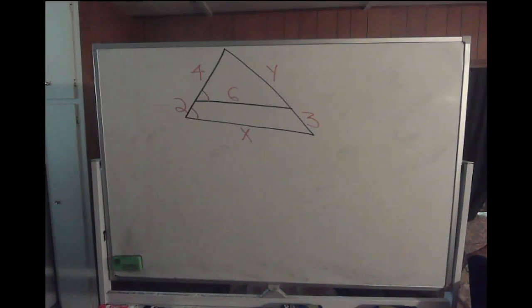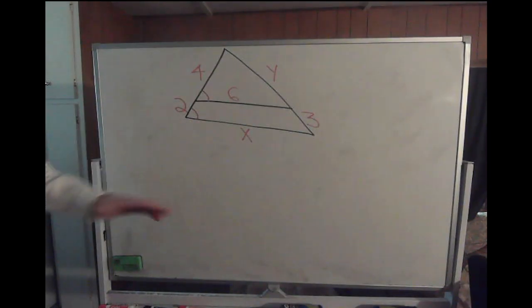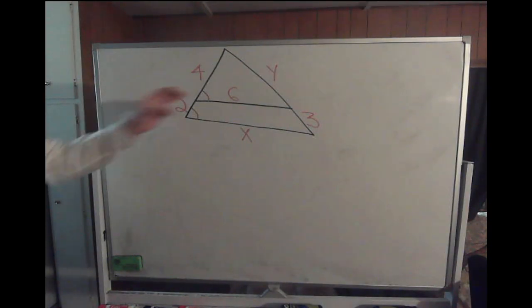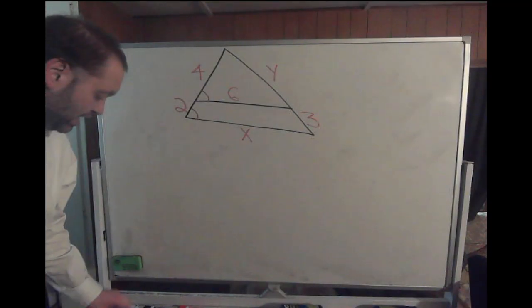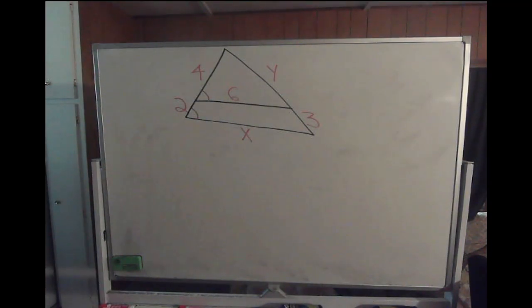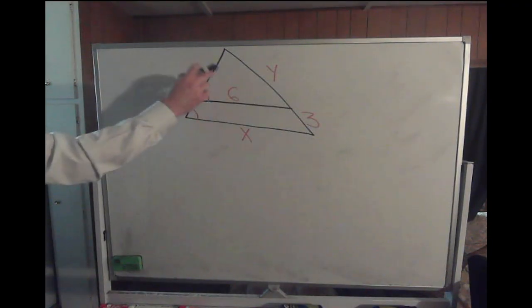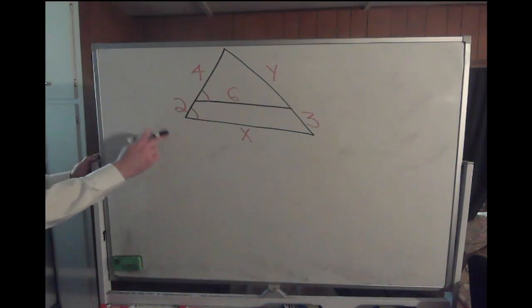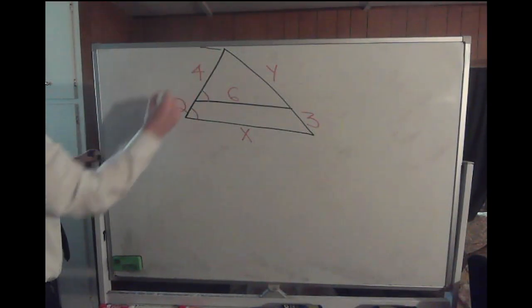Alright, so once again, we have a smaller triangle inside of a bigger triangle, and these triangles are similar, okay? So, since they're similar, first thing you want to do is find your scale factor. Well, a couple things to note first, okay? The smaller triangle for this side has a length of 4. If you want to find the length of this side of the whole triangle, you're going to add the 4 and 2 together, which let me illustrate that here real quick.